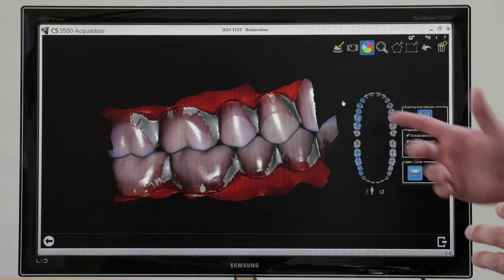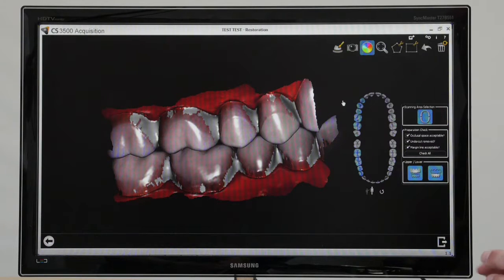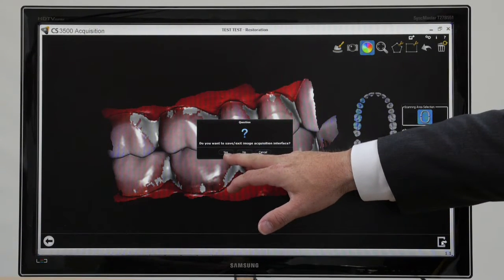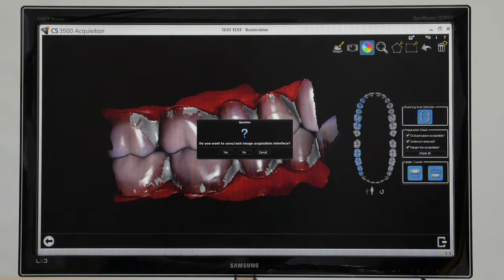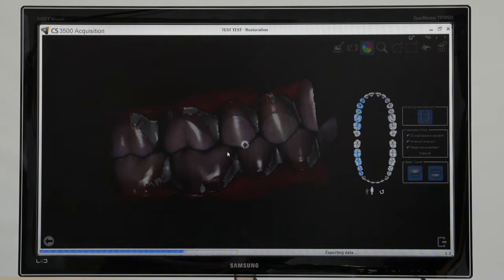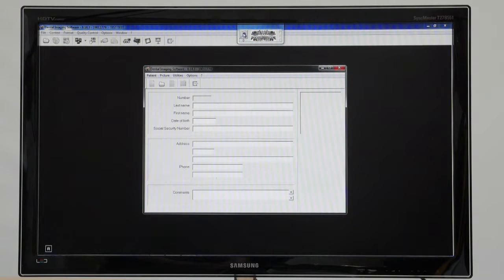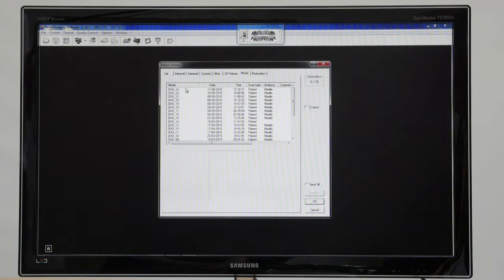At this point, you've got your upper, you've got your lower, you've refined it, you've had a full review of this. Now this is the point where you press the done button. It asks you to double check, do I want to save and exit this? Yes or no. If it's no, you can go back, add to the impression, but at this point it will exit. So I will press yes and it will refine and it will go back into the patient's notes. If you look in that history file up here now, here is all the history of every impression that this patient has had scanned using this system.